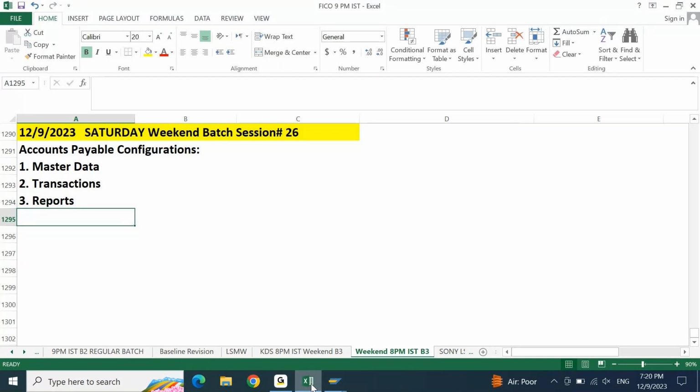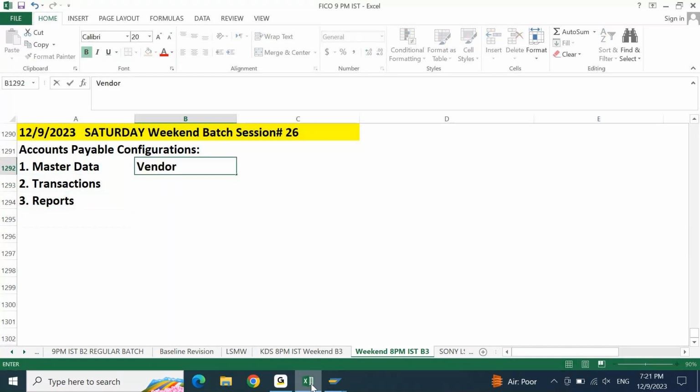Here, when we talk about these points, when you're talking about master data, we need to make sure what master data is created when it comes to accounts payable. Basically, we are all aware that for accounts payable we will be creating vendor master data. Now here we will be writing something called vendor. Is vendor alone sufficient, or do we need any other master? Since we are working on an S4HANA system, along with vendor, you also need something called BP. You need vendor, and you need BP also, business partner.